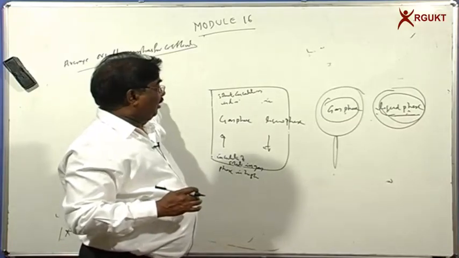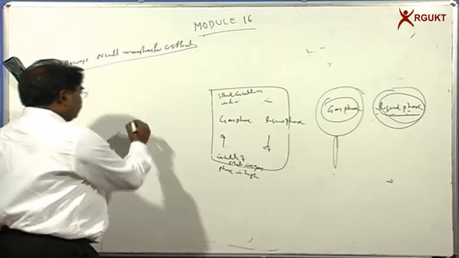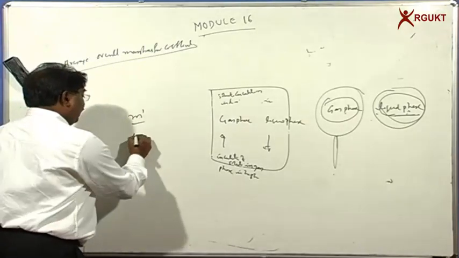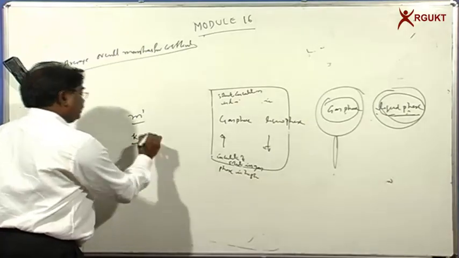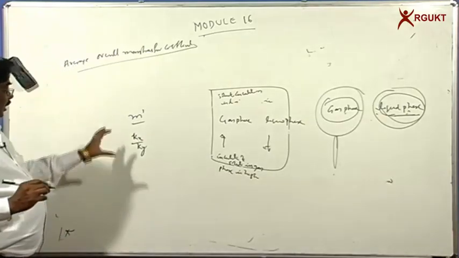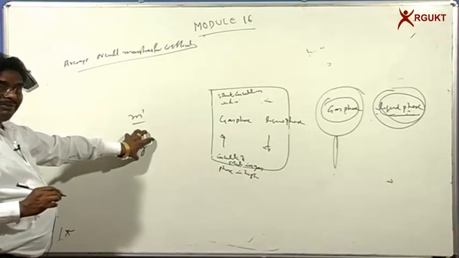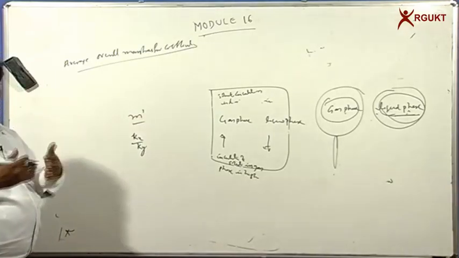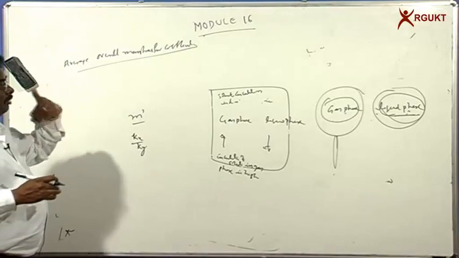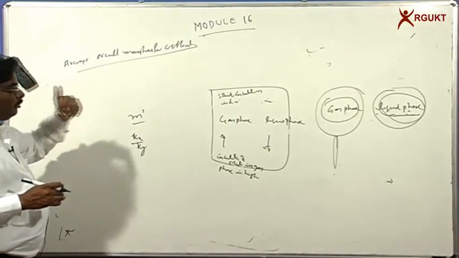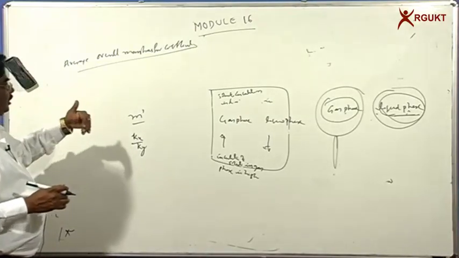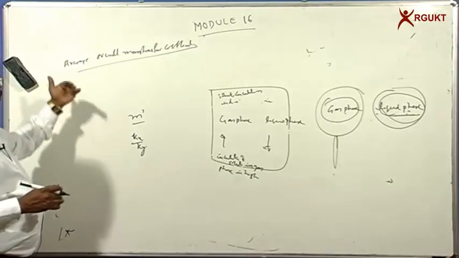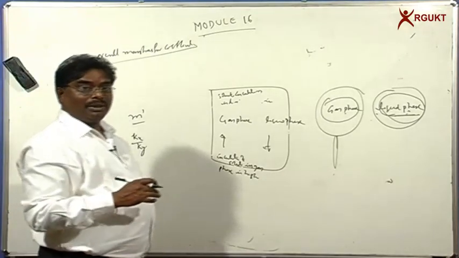Now what is happening here is that your m is going to change because your equilibrium distribution diagram is going to change, your kx and ky are going to change, and maybe this value is changing and this value is changing, and this value divided by this value may be a constant. If that is the case, your overall coefficient is not going to vary much. If the overall coefficient is not going to vary much, instead of talking about the local mass transfer coefficient, we can call it the average overall mass transfer coefficient.